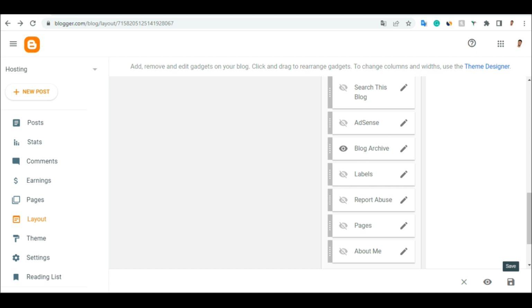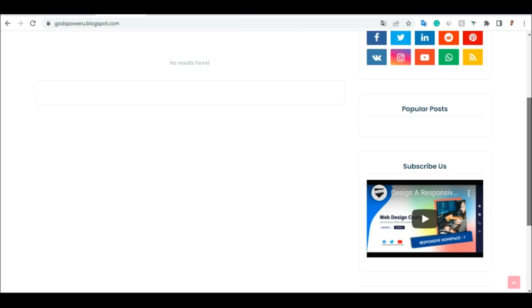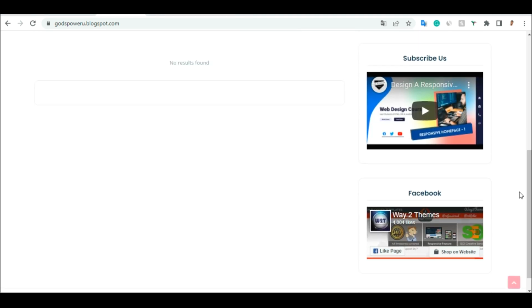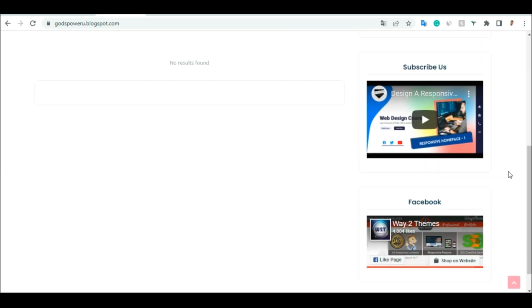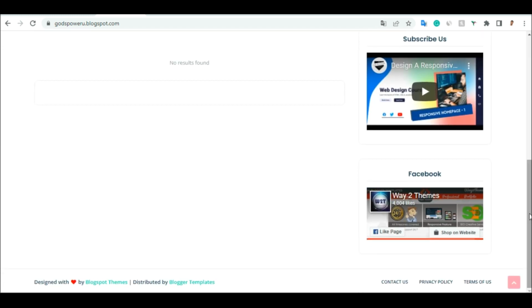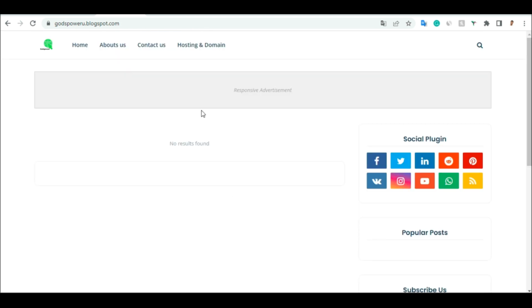If you go to our website now and refresh it, on the sidebar here, you will now see that it's just the social media and the Facebook and popular post that is displaying here. You can see that that is what will be displaying here. That is only the 3 things we have on our website now. So our website is looking clean and beautiful. If we start creating our blog, they will start displaying here. Now you can see that there is nothing here. It's just the social icon.